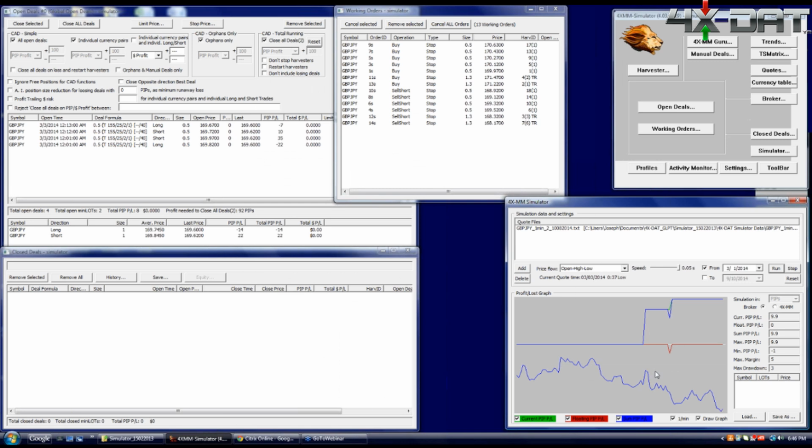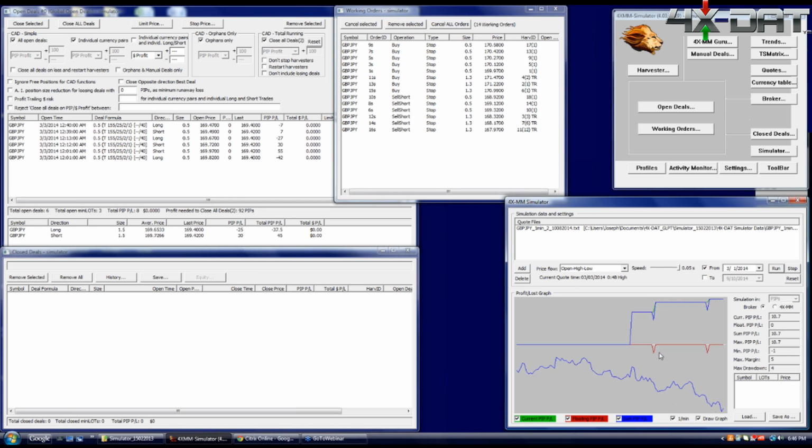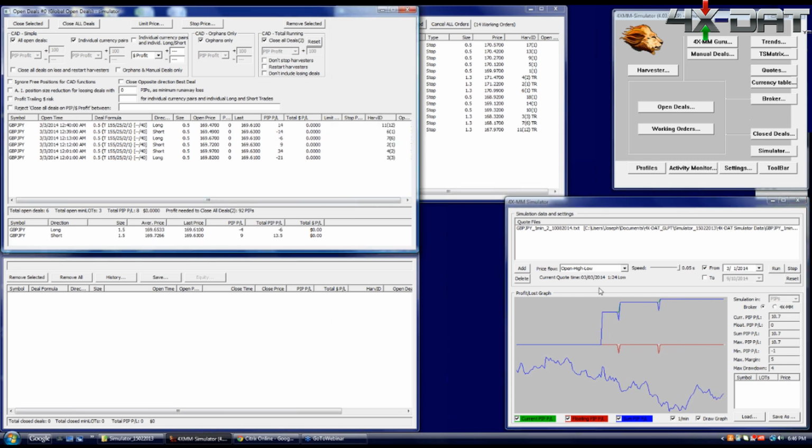So as the market makes a move, the price changes and the software knows to open trades, and that's what it has already done right off the bat. We're right here on the third day of March 2014. We're basically looking at each and every minute of the data. We're looking at the open, high, and the low price, and we're traveling through this data at approximately 0.05 second, so about 50 milliseconds per piece of data.